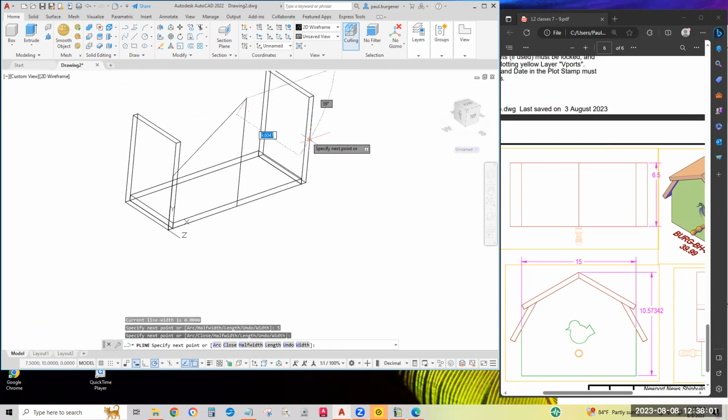Now check it out. How can I find a point 5 units up here? Did I make this 10 units? Midpoint would be 5, but to be on the safe side, I'm going to O-snap track from this point. I have not clicked yet. I'm just resting my cursor, then slide over and see it. The O-snap tracking sets up a nice little polar tracking line.